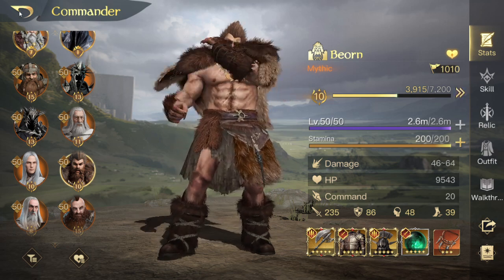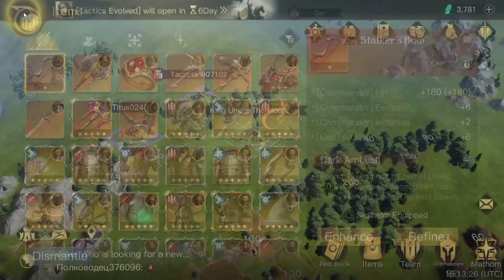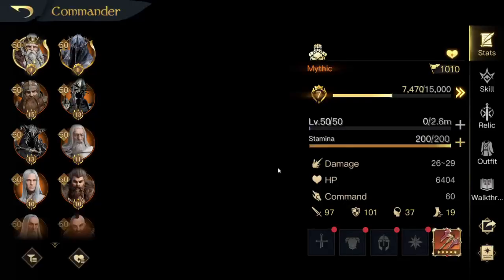The skill, I forget it. What is it? Evasive Action. That is exactly the skill I'm looking for, Evasive Action set.